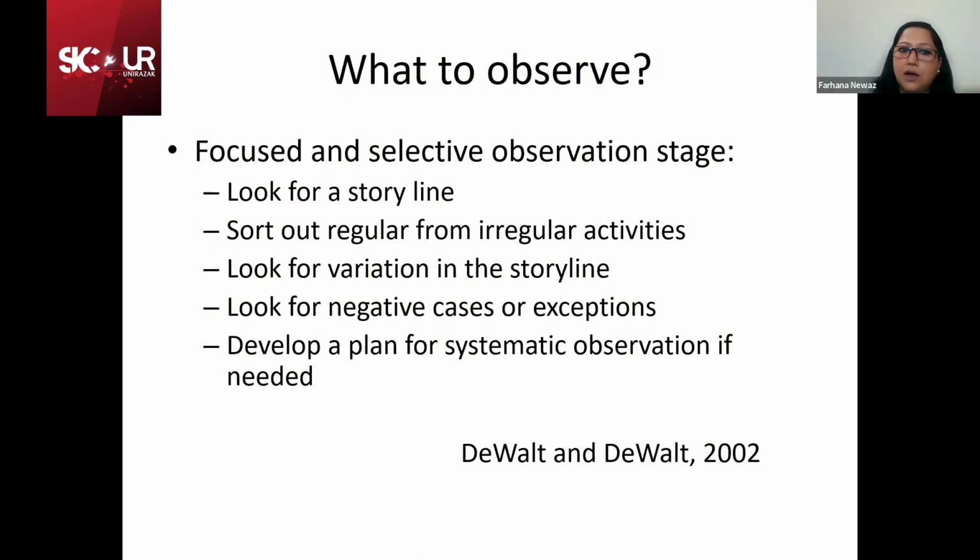Okay. So sometimes when we are observing a situation, we need to be very focused and selective. Before we go for collecting the data through the observation method, we need to look for a storyline first. Based on the story, what is your main purpose for doing the observation? Of course you have some objective, so based on that objective, you need to come up with a storyline.